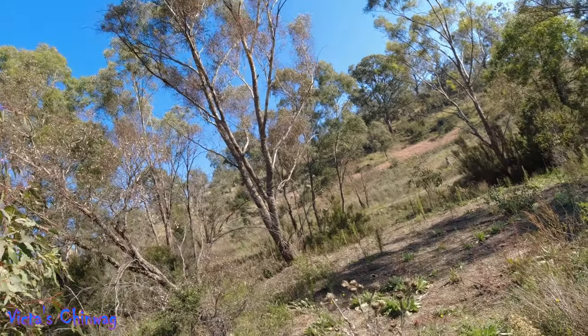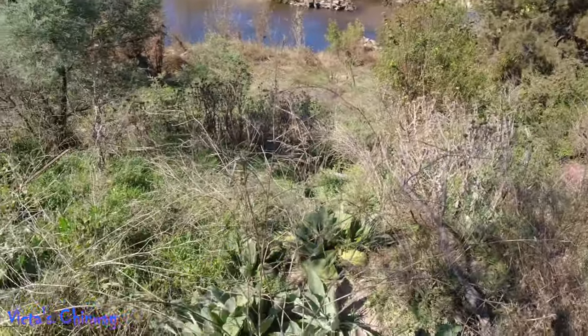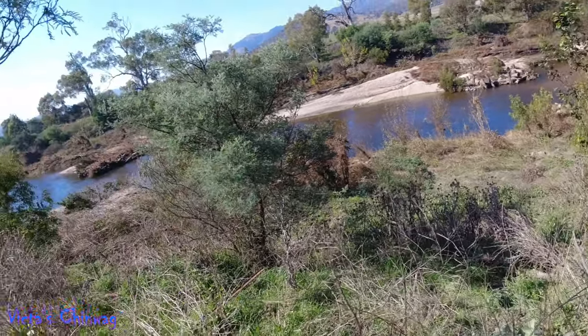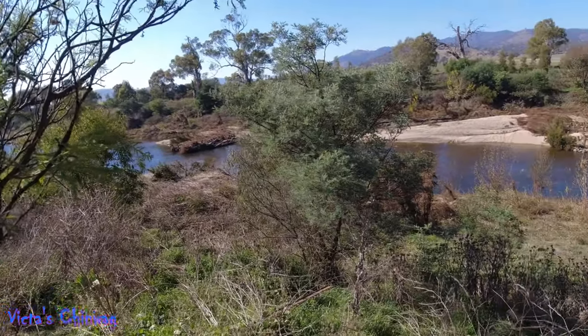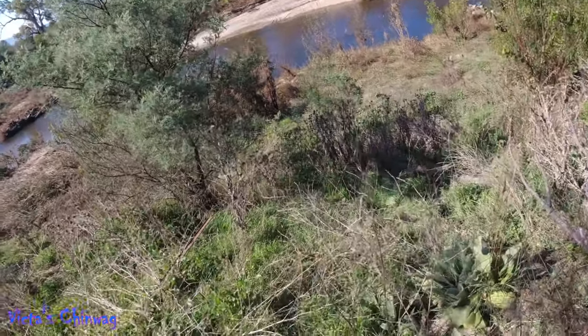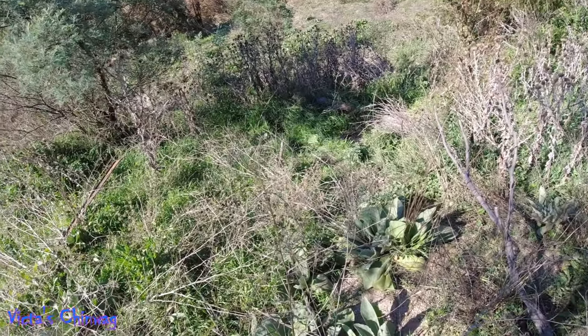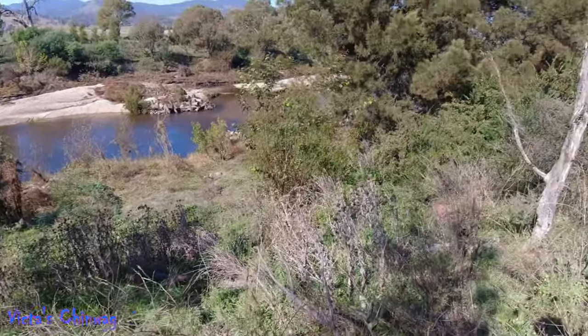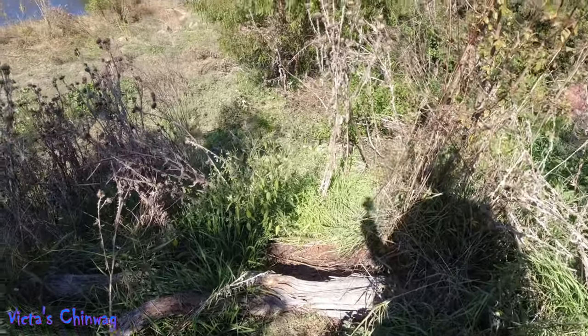As you can see, I'm a little bit off the track there, but unfortunately, it's down there, and I want to get down there. But anyway, I might try and find somewhere down in amongst that grass. I think there's a little trail track down there to get there. But I think I can actually walk back up that way to get out. Let's go and have a look-see. Go that way.